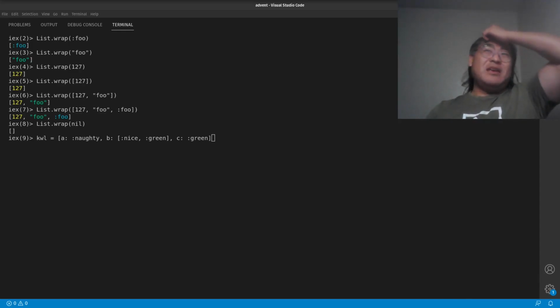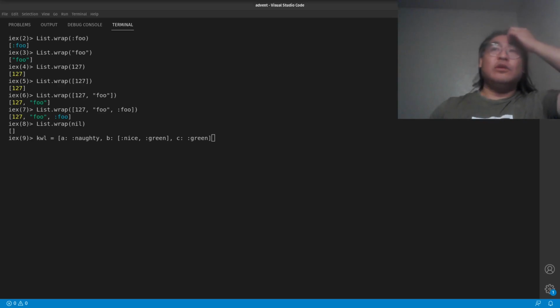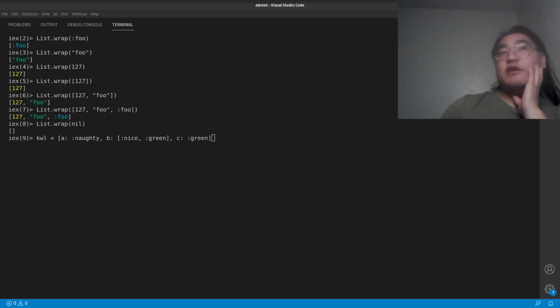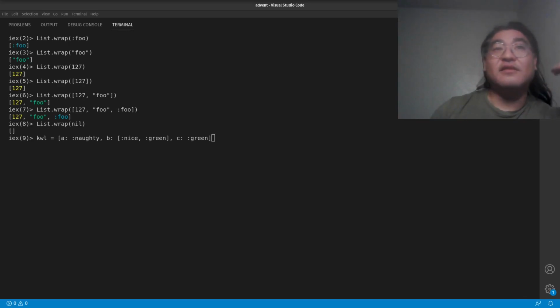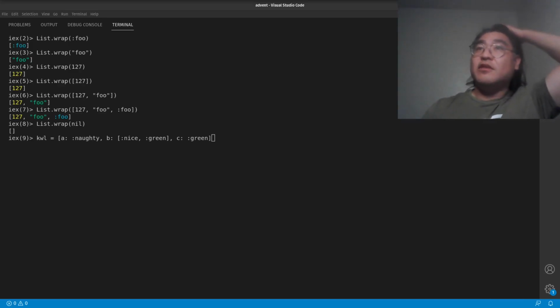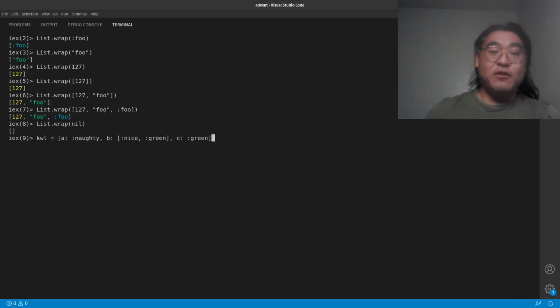You might want to make it so that at the code level, at the configuration level, you don't have to wrap all of your atoms into a nice list, but then you need to go through and normalize it. If you want to normalize it so that all of them have the same form, you want the adjectives for A to be in a list and the adjectives for C to be in a list, which aren't the case currently.